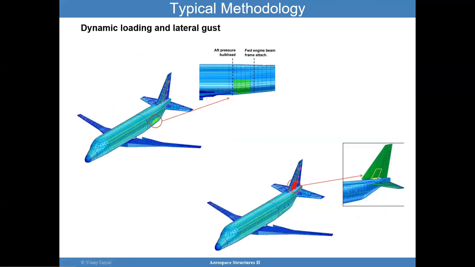The dynamic loading in lateral gusts can also be considered in this kind of analysis. And so it can help drive some of the more additional analysis. So here, say for example, I have analyzed the lateral gust environment. And in the lateral gust environment, I want to understand what is going on stress-wise in this area of the structure. So what I want to do is refine my model so it's good enough for stress analysis. Right now, this could be too coarse for what is needed, but if you do a stress analysis, you can dive deeper into whether you have an issue or not.